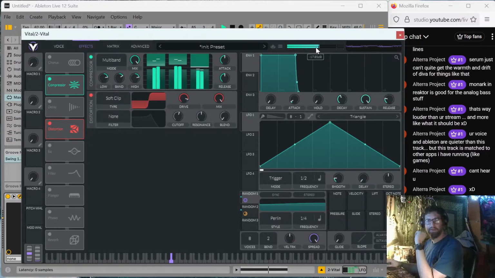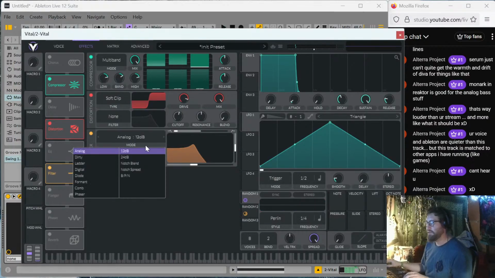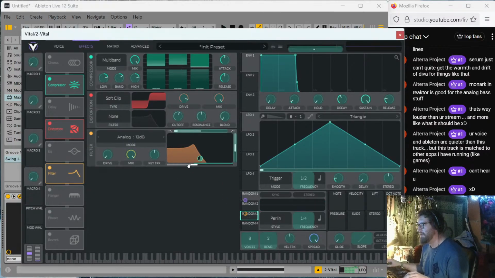Crunchy, very crunchy. Kind of like it though. Had another filter after that. You randomise that.